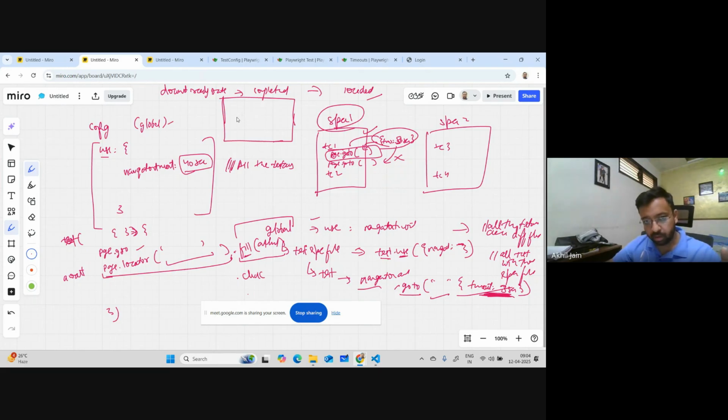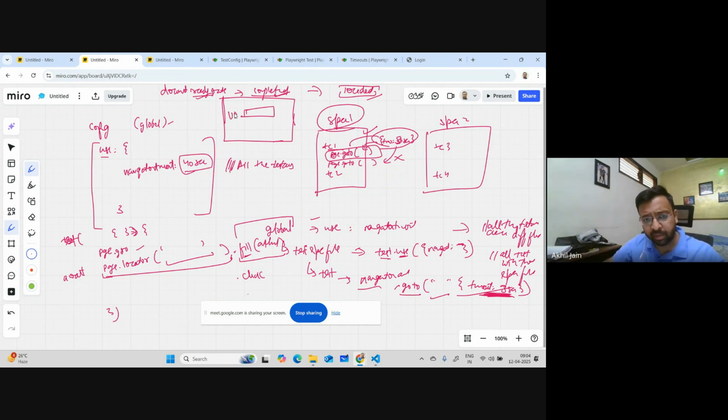Our UI applications are very complex, so if the ready state shows as completed, it does not mean that every element is available. It could be still loading, but once the document achieves completed, Playwright considers it as loaded. That is how it works.